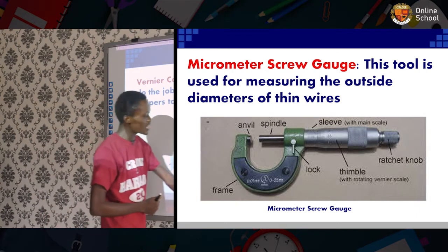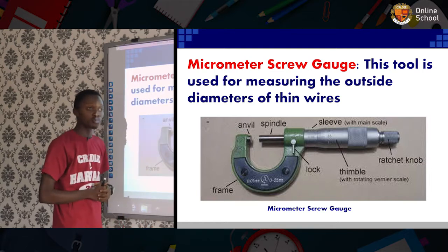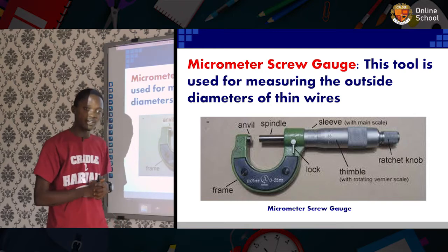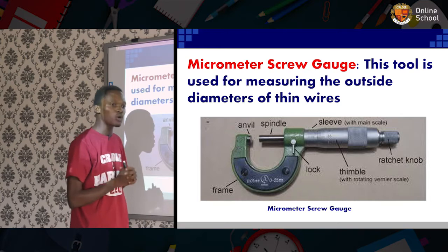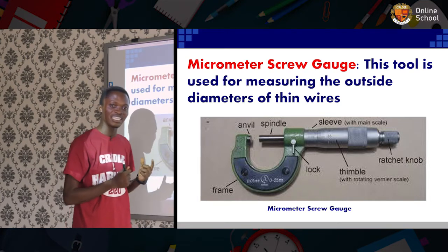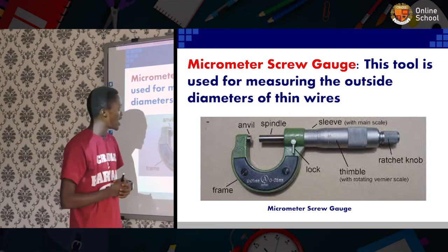Vernier calipers, before then, the micrometer screw gauge. The micrometer screw gauge is a very important tool to metal workers, and it does the function of precision in measurements, especially tiny measurements such as thin wires.